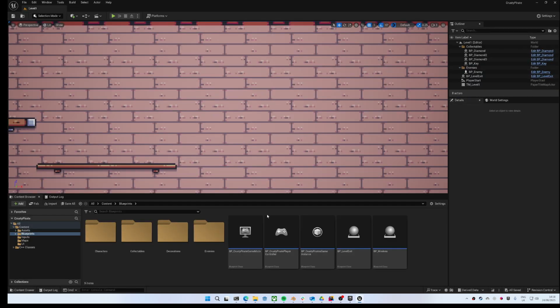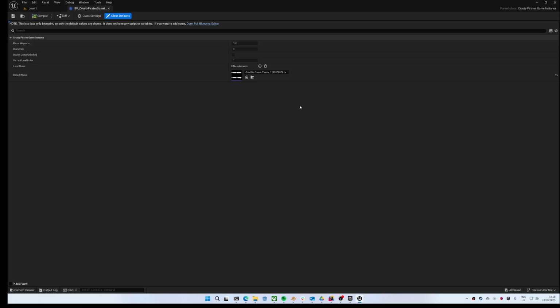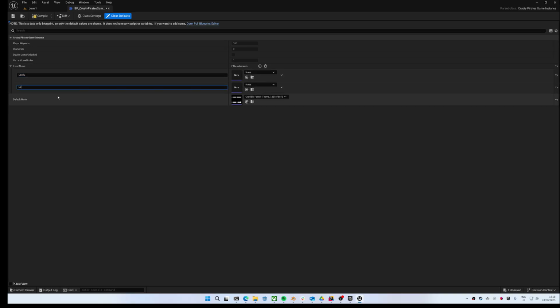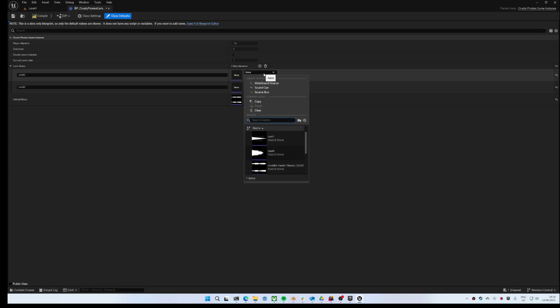Right, so we have the project here, and I'll need to double check the game instance because I have now broken something by making that change. Yes, see, the map is cleared. That's okay. Level 1. No, sorry, we want this level 2. Level 3. And we'll pick those 2 sound files.